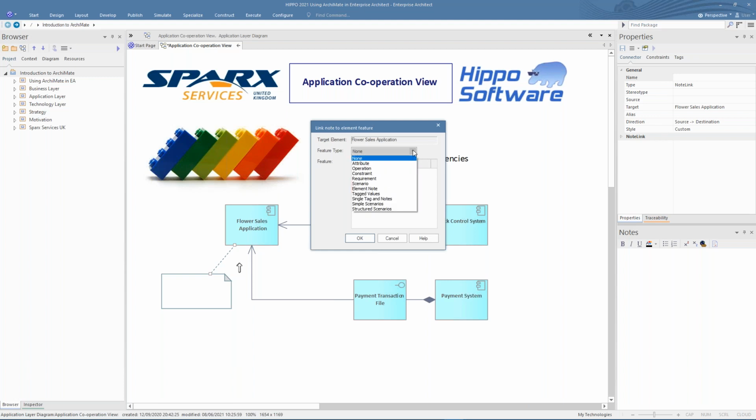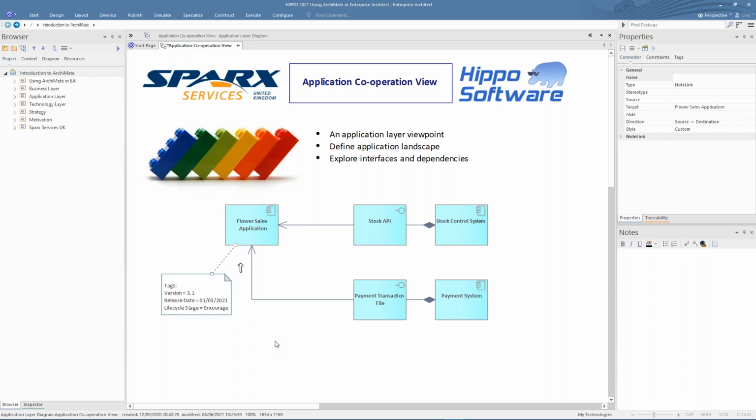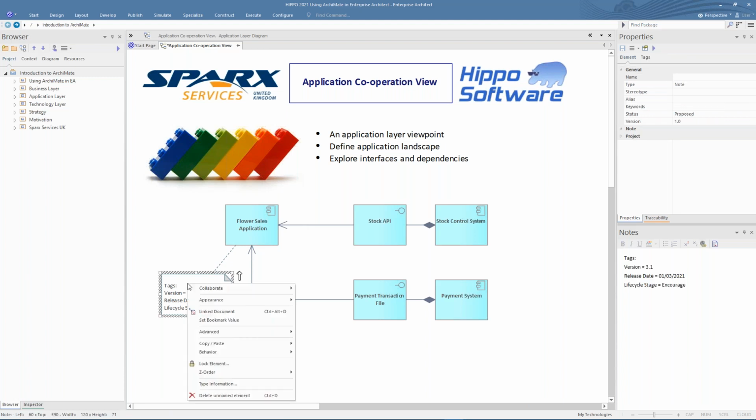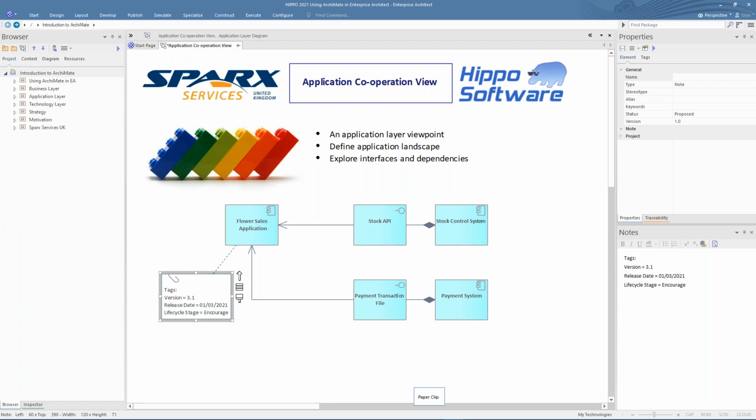I can select the tagged values. Whoops, there we go. And pull those tagged values out onto my diagram. I can even change the look and feel or appearance of the note if I wish. I'll pick a paperclip as an example.